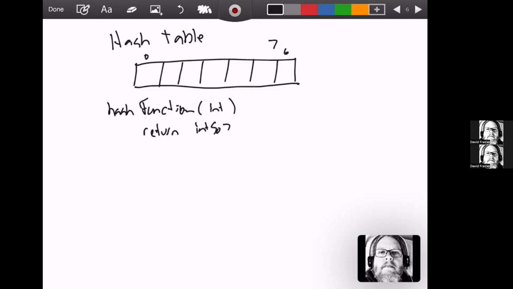So if I enter a 14, it would give me a hash value of 0 since there's no remainder, and then we would store that 14 there. If I did, I don't know, a 10, that would have a hash value, the remainder would be 3, and I would store that there. So the idea being that once you have the value and you have a hash function, you can go directly to what you want. And we'll talk about lots of issues related to that, but that's the basic idea.